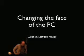Ladies and gentlemen, I'd like to talk about a tyranny that afflicts the IT industry. It's been with us almost since the dawn of the PC, so we don't really think of it as a tyranny. But it has restricted the way we think about computers. It has limited the way we think about delivering information and displaying information. It appeared to offer a standard for interoperability, but in fact has stifled innovation on very many fronts, and it's now largely unnecessary and avoidable, which is why I wanted to call this changing the face of the PC.